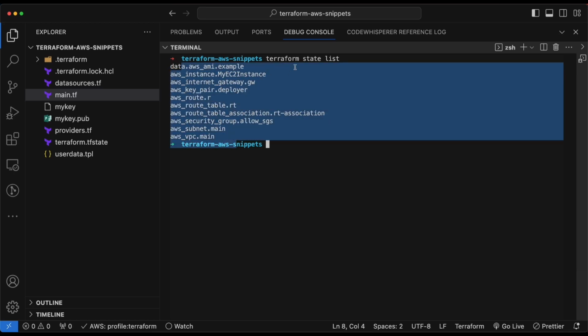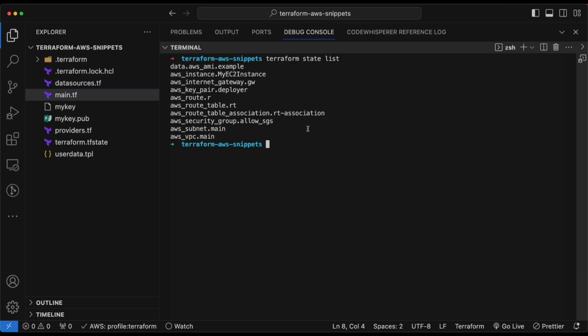So what is a Terraform state? Basically, Terraform state is the record of whatever state is applied to your AWS infrastructure, so that Terraform keeps track of all the state changes that you have made in your AWS infrastructure, so that it should be able to communicate with AWS, right? As soon as you terraform apply, it makes an API call to AWS, gets all the resources and saves that in the state file.